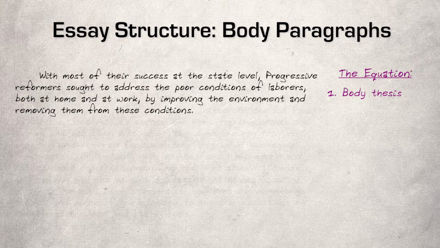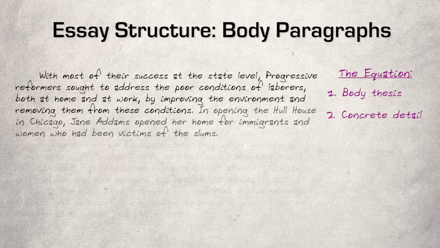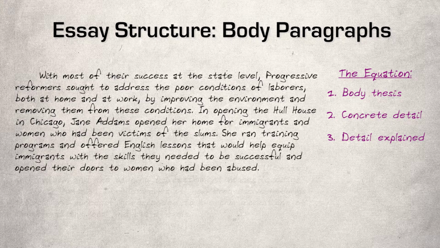The next sentence should include our first concrete detail. It reads, "In opening the Hull House in Chicago, Jane Addams opened her home for immigrants and women who had been victims of the slums." This detail requires further explanation to show that you understand it. The following sentences then read, "She ran training programs and offered English lessons that would help equip immigrants with the skills they needed to be successful and open their doors to women who had been abused."